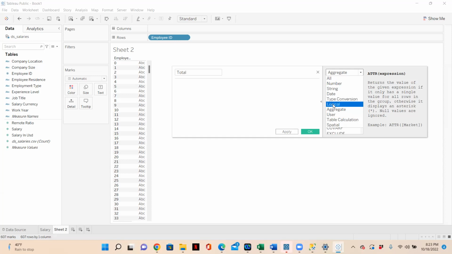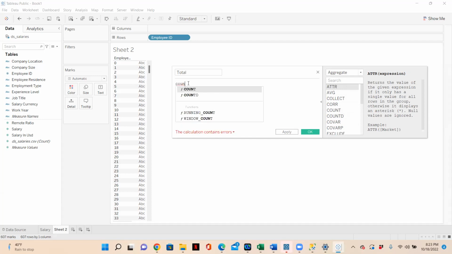We want to use this aggregate field here. So here you can see all of the aggregate functions: attributes, average, collect, count, count distinct, and so on. So I want to count this employee ID. If I start typing count, Tableau will give me the shortcut, just populate those fields for me.